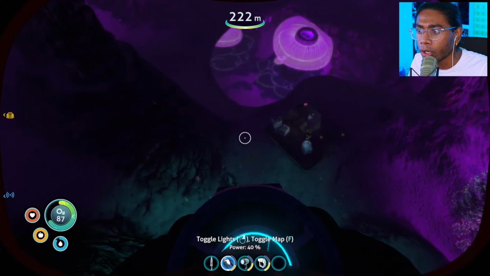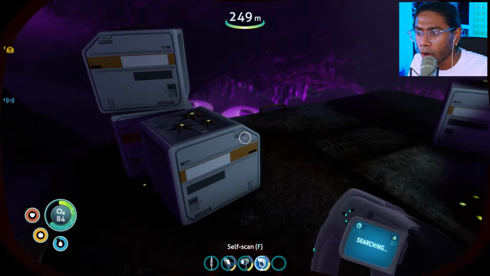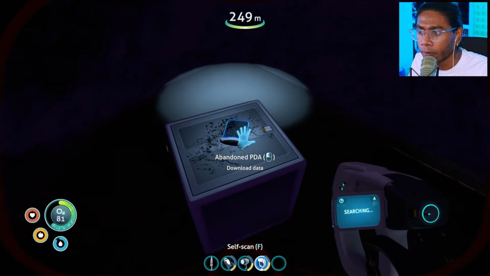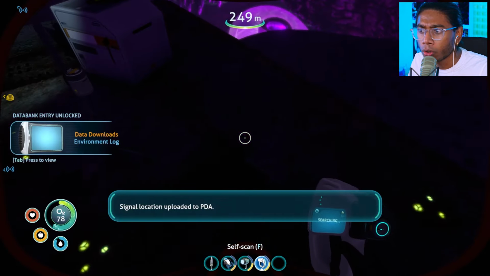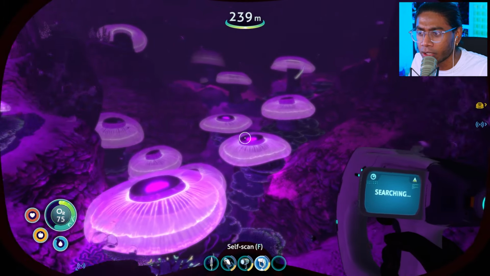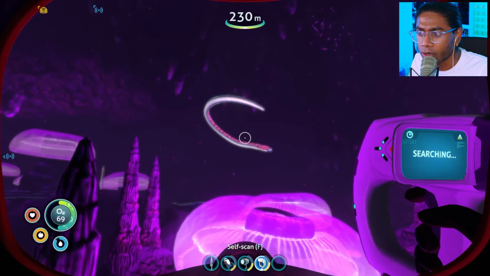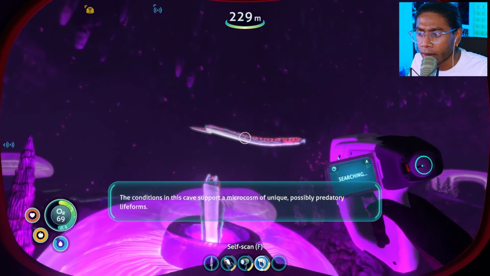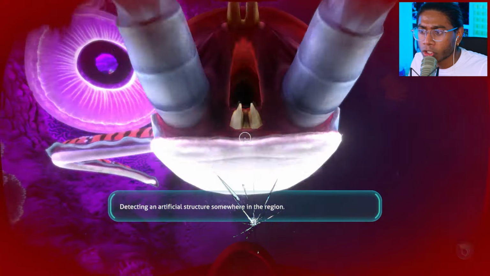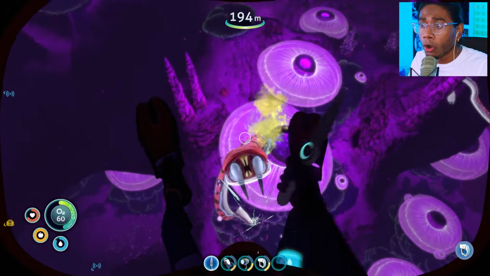I should not be here. What is this? There's some secret blueprint. Scan something here. Signal location uploaded. Wait. Is it possible these are the snakes that attacked them? I just got data. Should I get out of here? What if I could scan just one of them? The conditions in this cave support a microcosm of unique, possibly predatory life force. Detecting the artificial structure somewhere in the region.